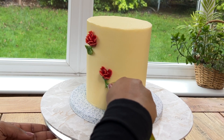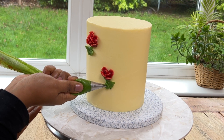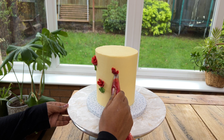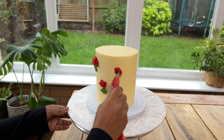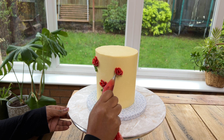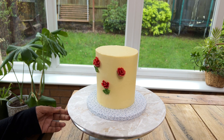We are piping stems with green buttercream in a piping bag with a hole cut at the end. Finally we are going to introduce some leaves. When you are piping the leaves, make sure that the pointy end of the nozzle is touching the cake properly so that you get a really strong, well-structured leaf — that is the only thing to bear in mind. Let's pipe more flowers: always make sure that the wider end of the nozzle is facing downwards, touching the cake ever so lightly.